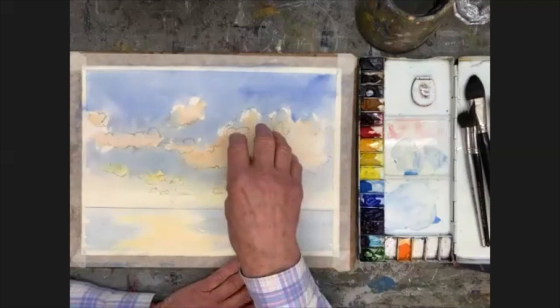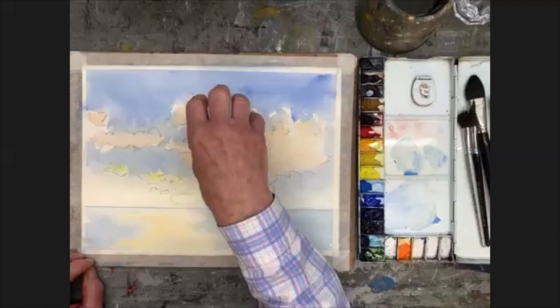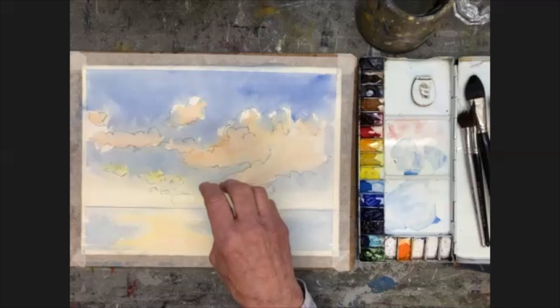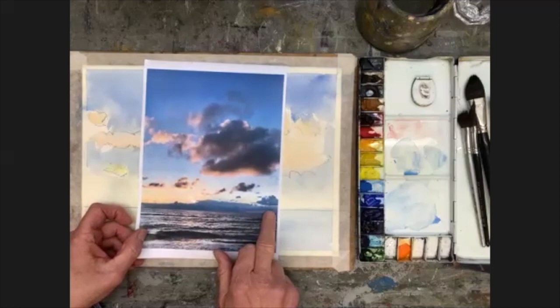extra colors, the warmer reds in here, and I'm also going to start bringing in some of the darkness of the clouds that we see here. And I will do that up this part of the painting and move on down, and then I'll paint this horizon, bank of clouds in the horizon.